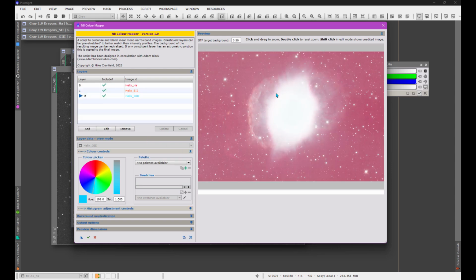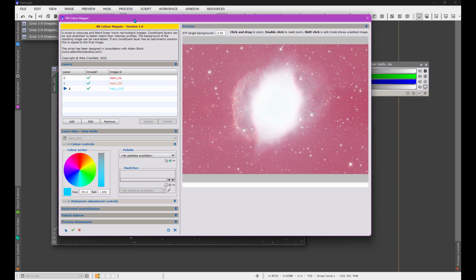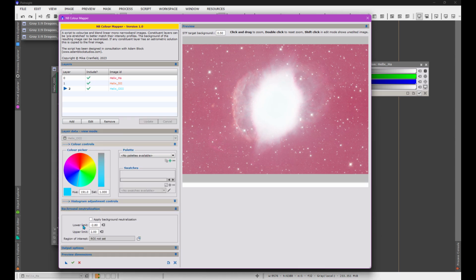Now let's concern ourselves with the preview. Right now, there are a couple of things that I think are making it difficult to see what's going on. I'm going to go right to the background neutralization, and let's just get rid of the bias in color so that we can really see what colors result from the image, and then we'll deal also with the fact that this looks very, very bright, and we can't really see the color of what's going on here in the center. So there is another panel here for background neutralization, so I'm going to open up this panel.